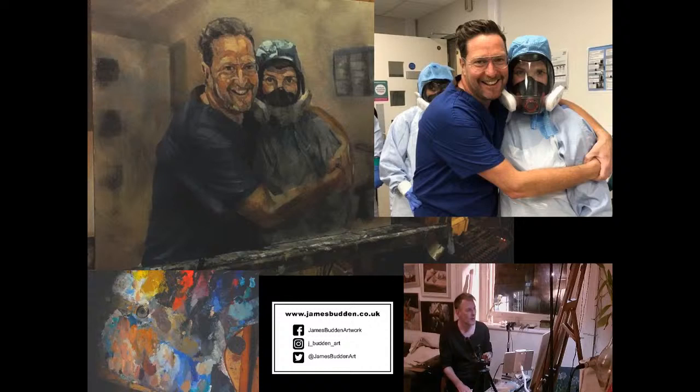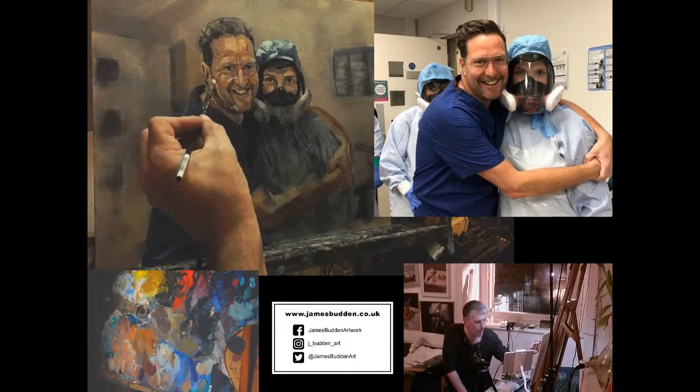Something about the nose. I don't know what it is. It's to do with the extension of these shapes around here, and also how they sit under the shadow of the glasses.